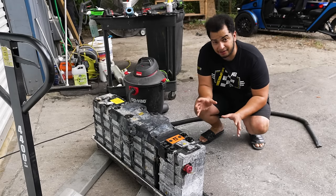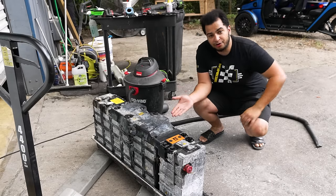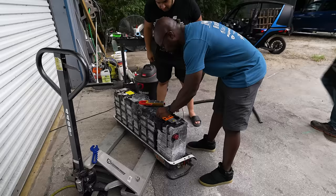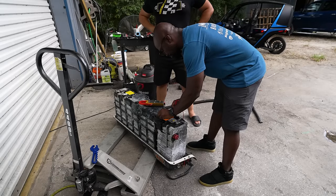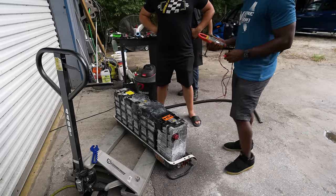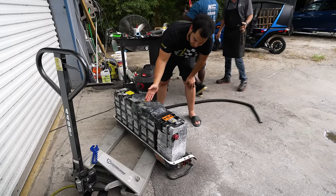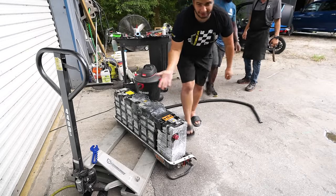But one thing we haven't done, and one thing I think would be useful for you to know, is whether this has any actual voltage in it or not. So we're gonna check that right now. We got 0 volts. This looks fine. There's no voltage in it. So I can touch it, and... I'm not gonna touch it. It's still like a loaded gun.